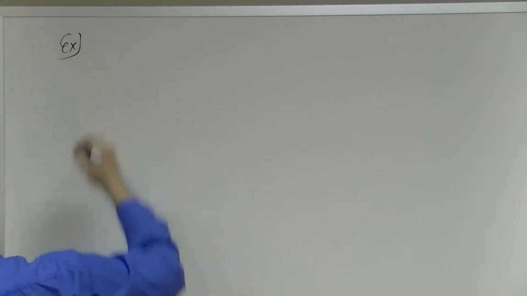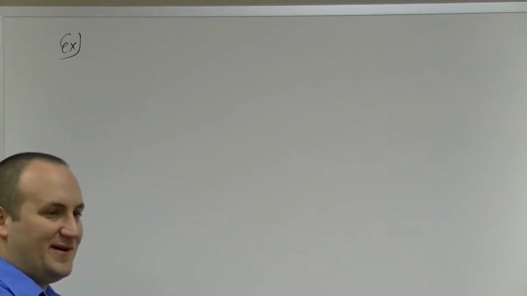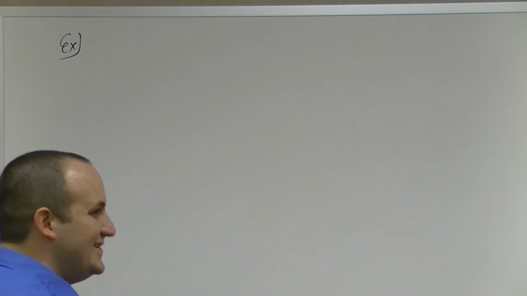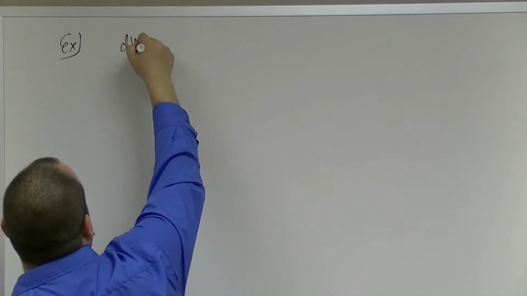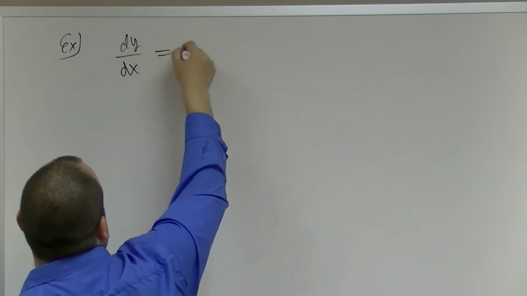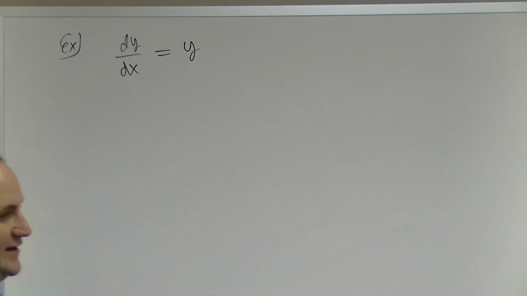All right, so another example. This is a cautionary tale, but it doesn't really make my point for me very well. Let me show you what I mean. This is a very famous one: dy/dx equals y. How do you solve this? Actually, I'm going back to case one for a second here because I realized I need to say something.